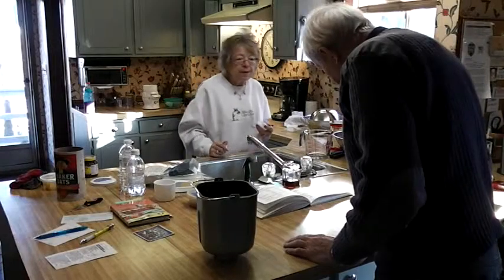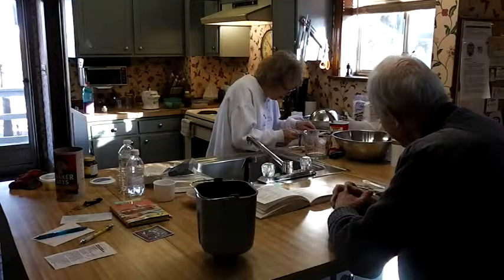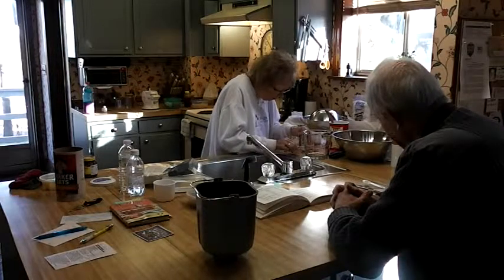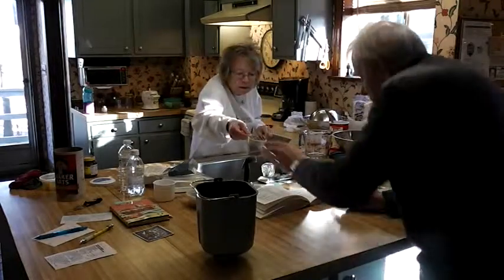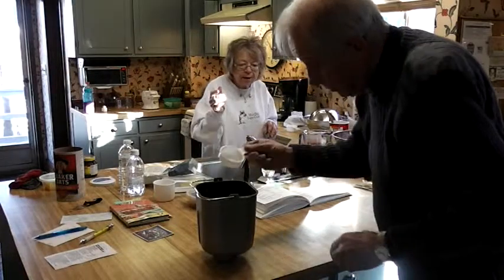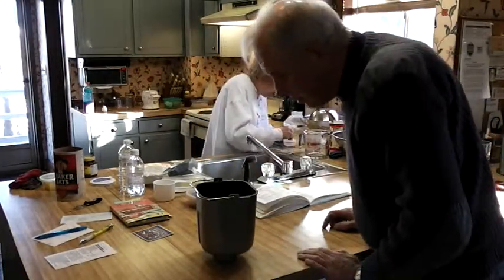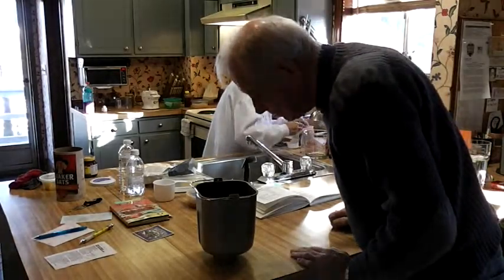Two-thirds cup of chopped nuts. There's no such thing as too much garlic or too much nuts. I'm just speaking my mind. This is a third? Yeah, and then you're going to have a second third. Well, this is frightening. It might be good. This looks a little like the bottom of a garbage can right now.